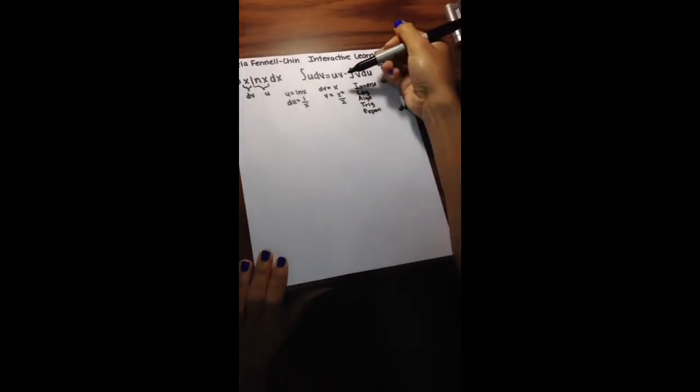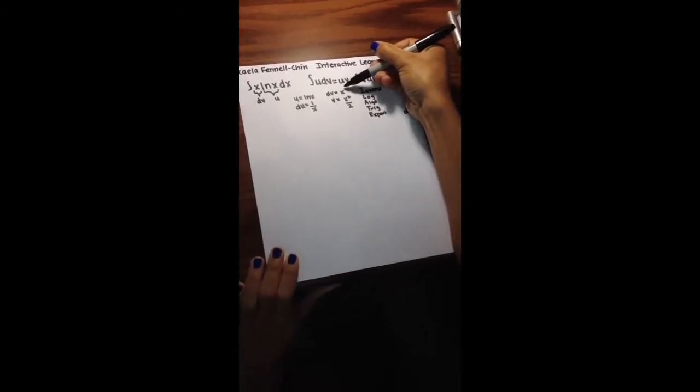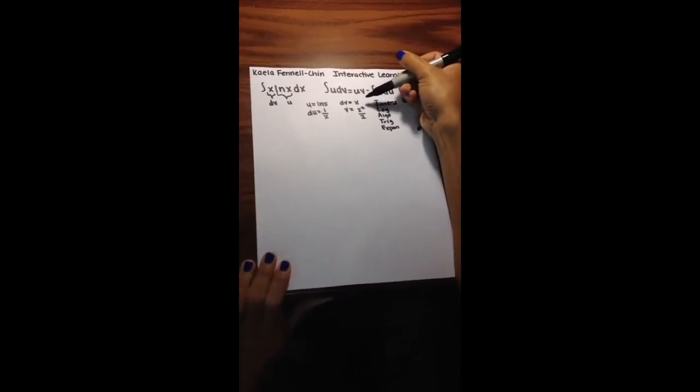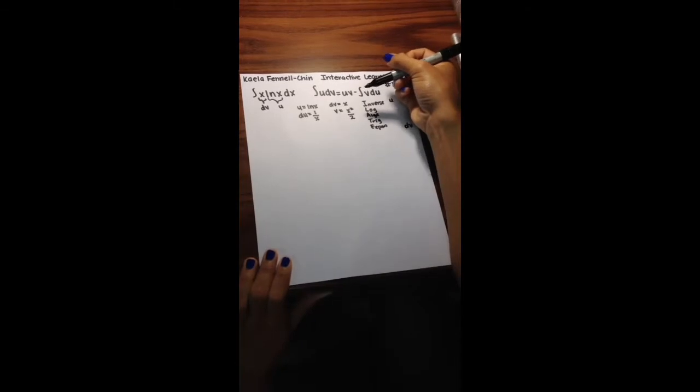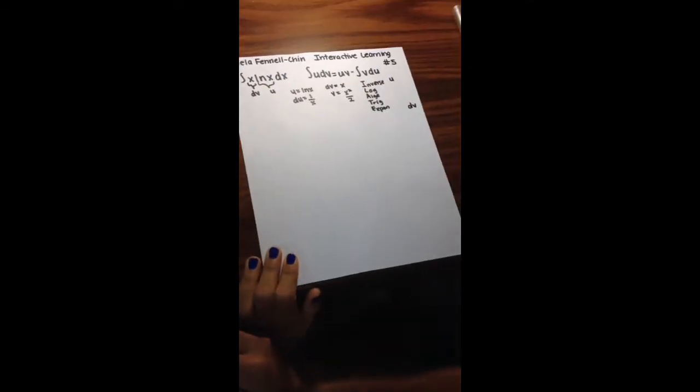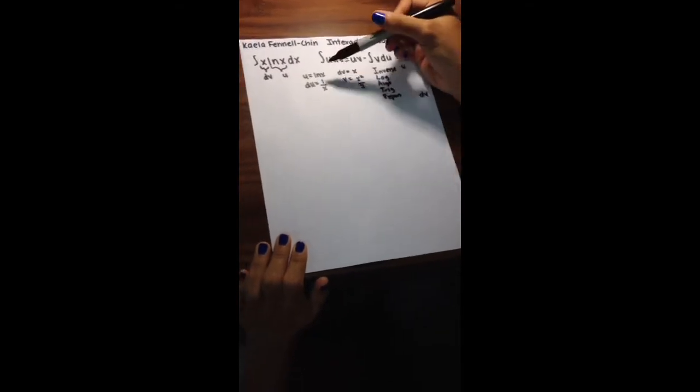And we learned to take the integral, you're going to add 1. So the exponent of x is 1, so you're going to add 1 to x, and then you're going to divide by n plus 1, which is also 2. So you have x squared divided by 2. So now we're going to plug everything here into the formula up here.